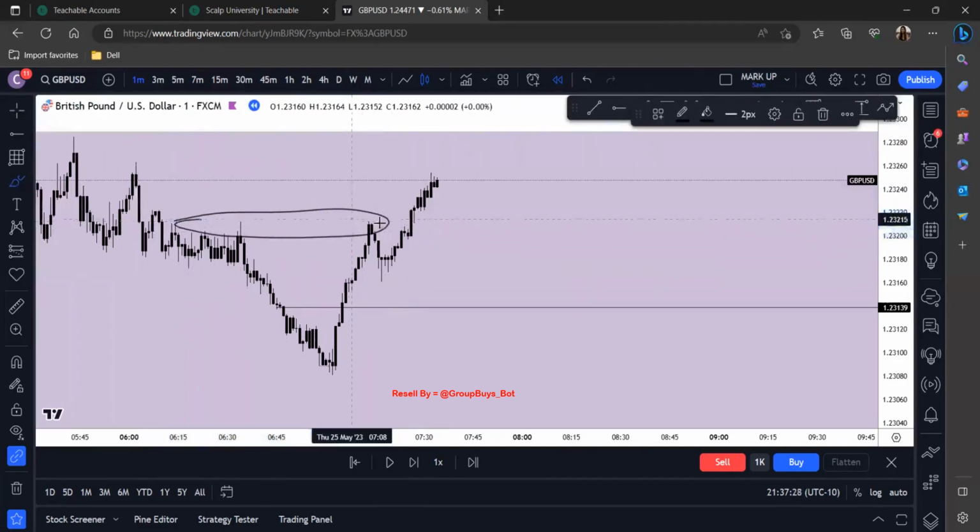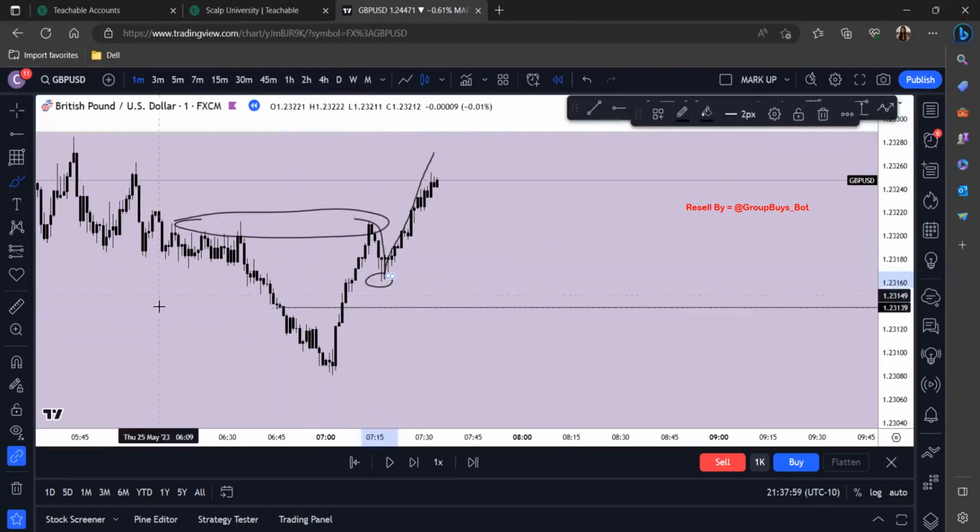And obviously this pullback, it wasn't really much of a pullback, very, very short pullback, and it continued to break highs. Okay. Meaning that whenever price does have a pretty short pullback like this, this can definitely be used as liquidity next. So we can look at this as our next liquidity point because it did create these wicks on the 1 minute as well. And price would ultimately still need to come back down because this area that we had marked on the 15-minute for a retest, it still has not been touched. So we can still look at it as an area of interest to execute off of.